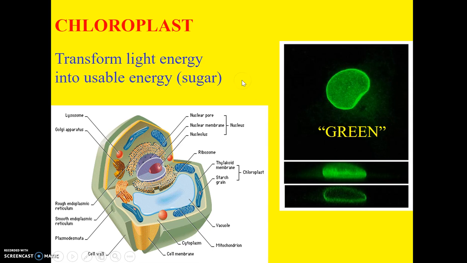Chloroplasts. So let's talk about chloroplasts. These are where photosynthesis happens. So any kind of photosynthetic organism, some algae that go through photosynthesis, and plants that carry out photosynthesis will have chloroplasts in them. And what they do, their job is to take the energy that is absorbed from light and use that to create sugars. And so they use that light energy and they go through a process called photosynthesis and produce sugars. This happens in that chloroplast, and those sugars then are used for a lot of different things.